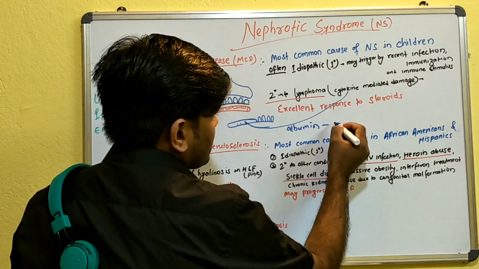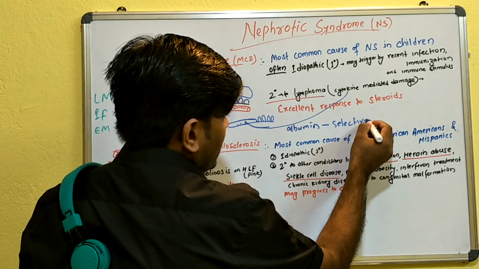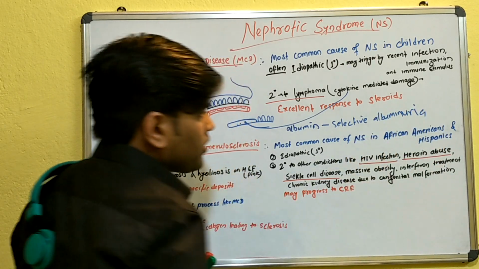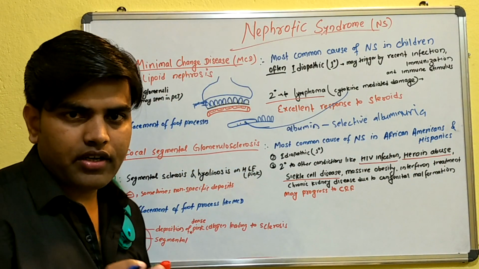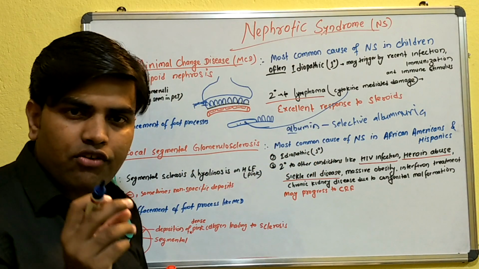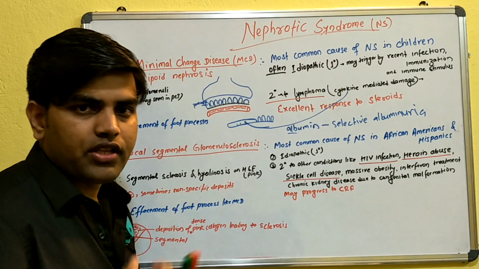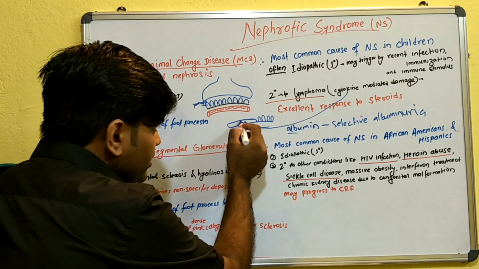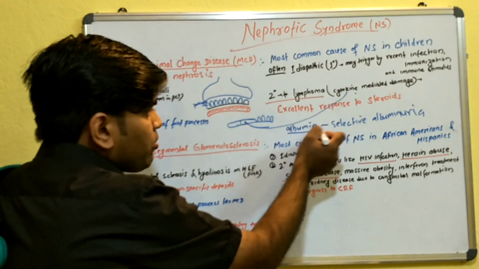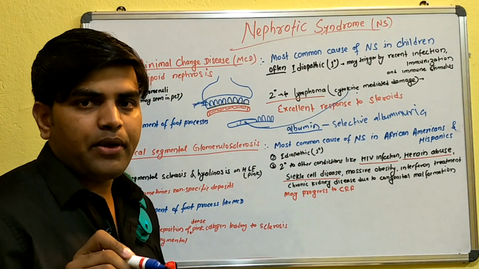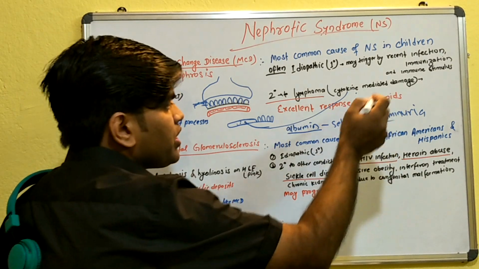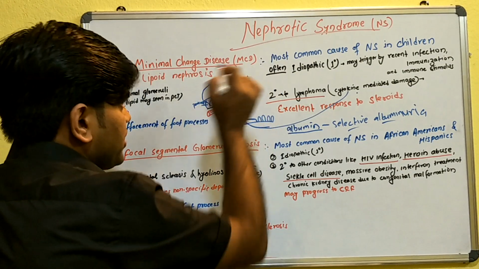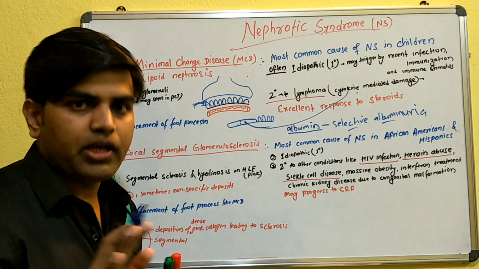So there will be selective albuminuria. Are you understanding this? We are talking about the damage of the charge barrier. You know that albumin is small enough to pass through the pores present in the kidney. It is only the charge barrier that was repelling it and keeping it in the blood. But now since the charge barrier is damaged due to this cytokine mediated damage, albumin will leak out into the urine, so there will be selective albuminuria, or hypoalbuminemia, but other immunoglobulins will not be lost in minimal change disease. That you have to be clear about.